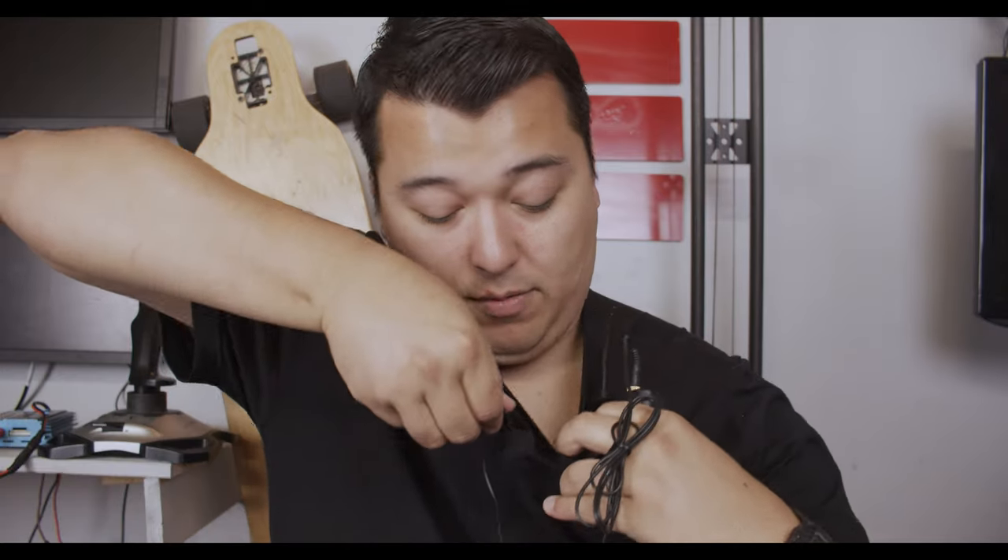Hello, hello. The lavalier is on — I've turned it on. This one's on channel one. I'm going to clip this on my chest and test this out. This is recording directly into the Blackmagic Pocket Cinema 4K using the WM9 Pro receiver. This is actually two channels, using the lavalier microphone wireless setup. Testing one, two, three. My name is Dustin Vang, I run a YouTube channel. This is the test of the audio receiver WM9 Pro on the Blackmagic Pocket Cinema 4K. We are testing out the lavalier microphone audio to see how good the quality is and how well it sounds in echoing areas.